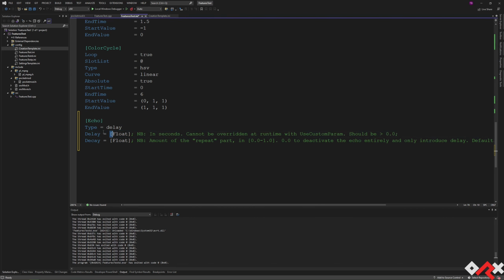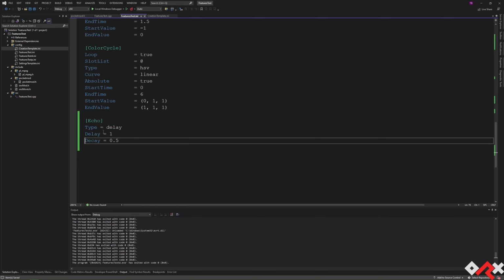So right now we're going to say that we want about half a second of delay, and with a decay, delay, we're going to put it like 2 seconds of delay. I am really not very knowledgeable, so I'm taking numbers. And the decay 0.5, and we can see what we are getting there for echo.